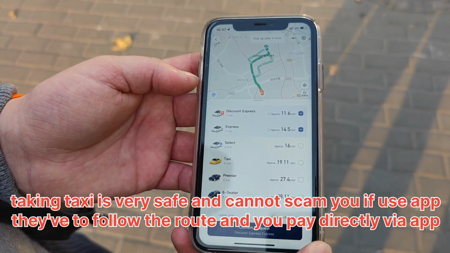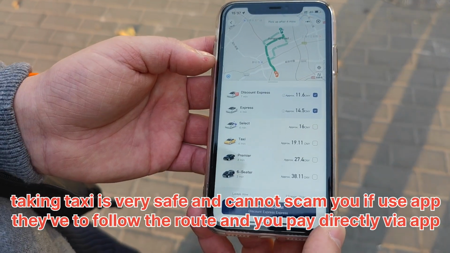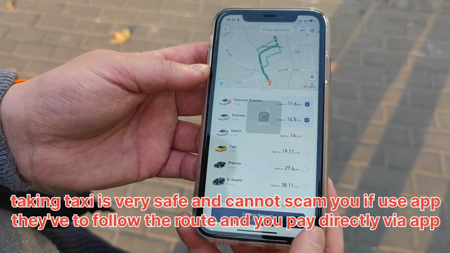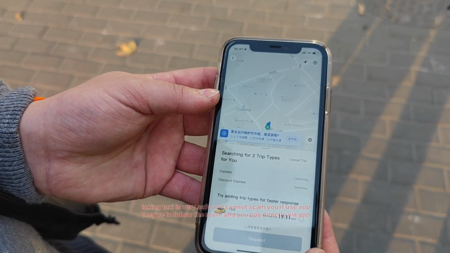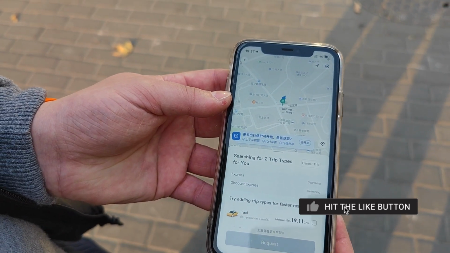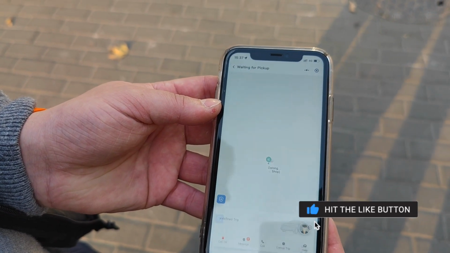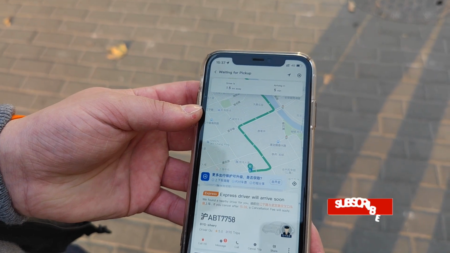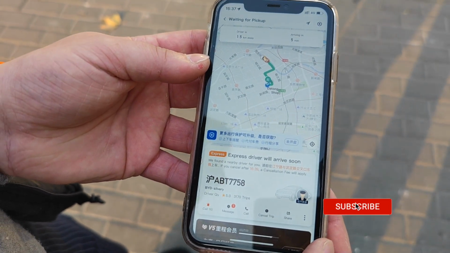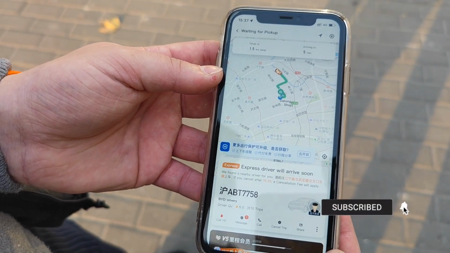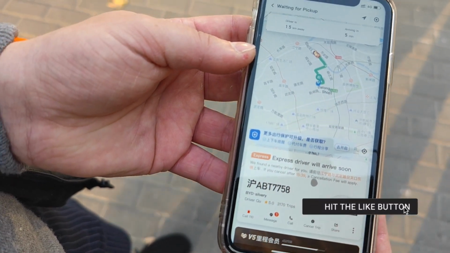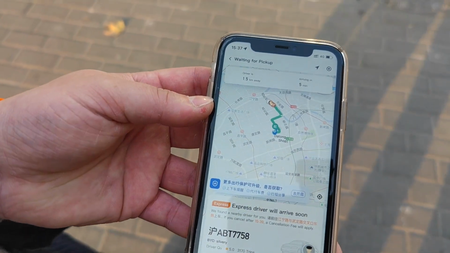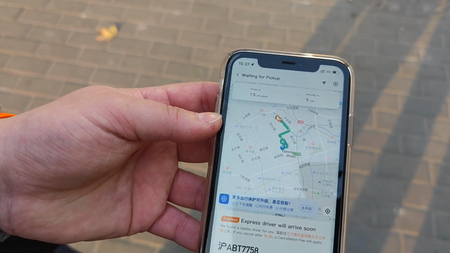So now, for example, Michael chooses this too. When he confirms the request, it shouldn't take too long to get one. There's no rush hour right now. And let's see. It should take less than a minute. There we are. We now have the plate number. Sometimes you can also see the color. Right here you see it's a silver car, and you can see how far away it is, 5 minutes.